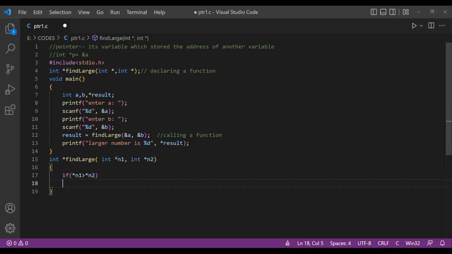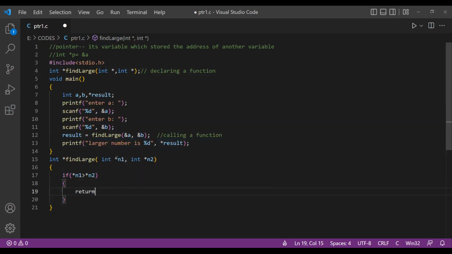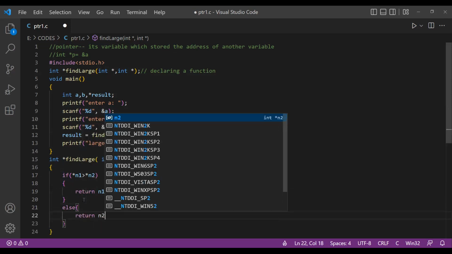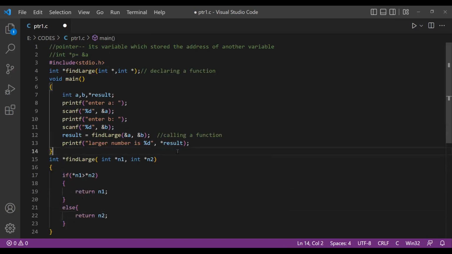It must return n1 if star n1 is greater. Else it must return n2. Okay, where this is defining a function.